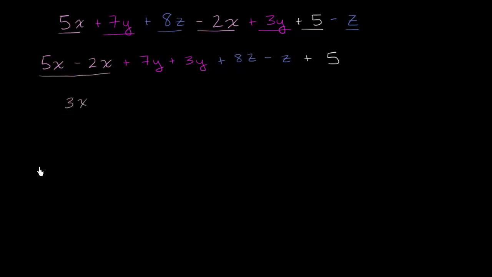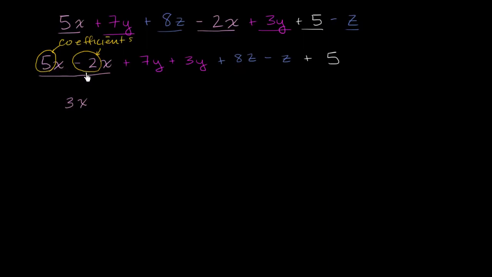Now, in a lot of algebra classes, you will hear people say, oh, well, the coefficient on 5x is 5. And the coefficient on subtracting the 2x is negative 2. And we had to add the coefficients. Let me write that word down. Coefficient. These right over here are the coefficients. They're the number that you're multiplying the variable by, so the 5 or the negative 2 in this case. And so you could just say, oh, I had to just add the coefficients. And that's okay, and there's nothing wrong with that.